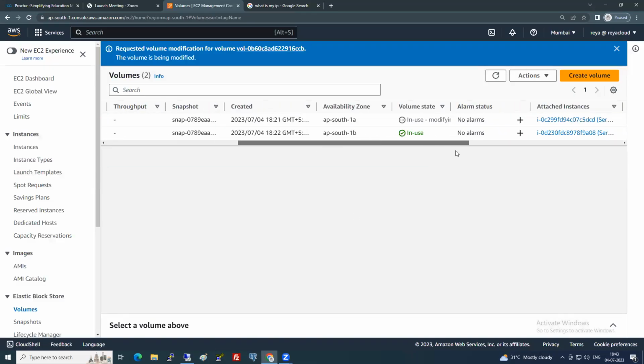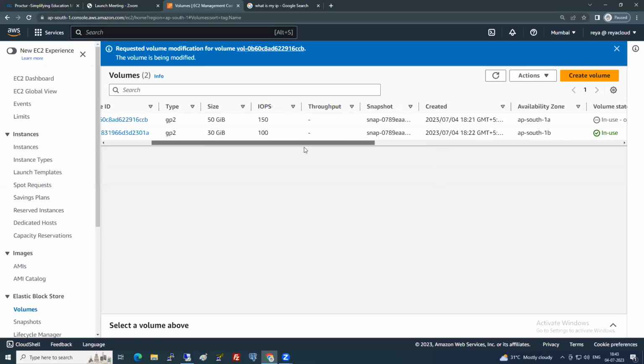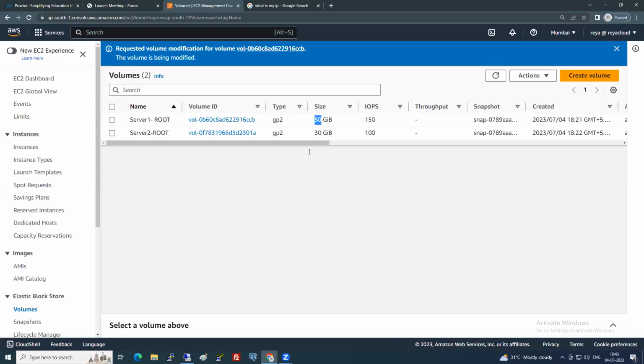When it is getting modified, do you see this? It is modifying. When you're doing it like this, it will take a little bit of time, correct? See, 2%, 3%, slowly it will come. If you go for FSR, it will become faster. Okay, so now let's see what the size has become now.